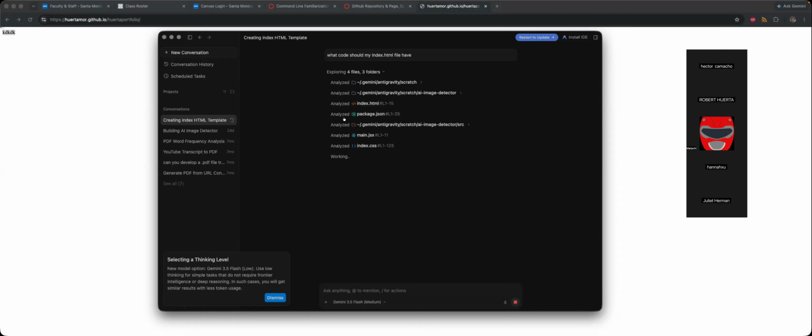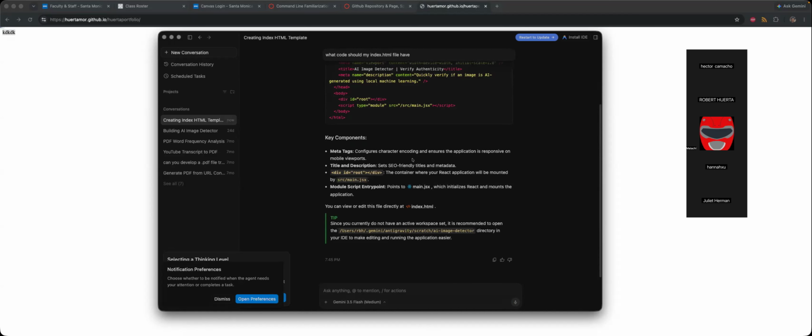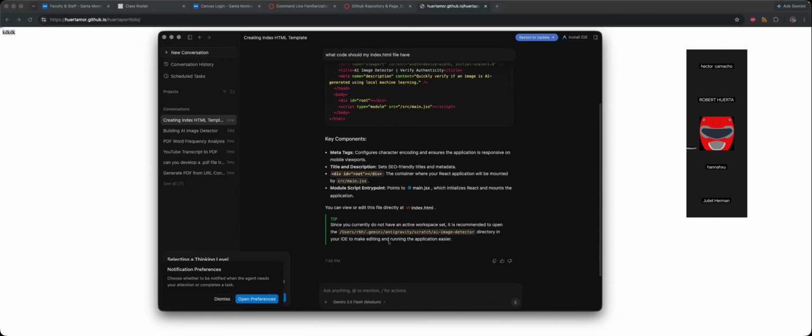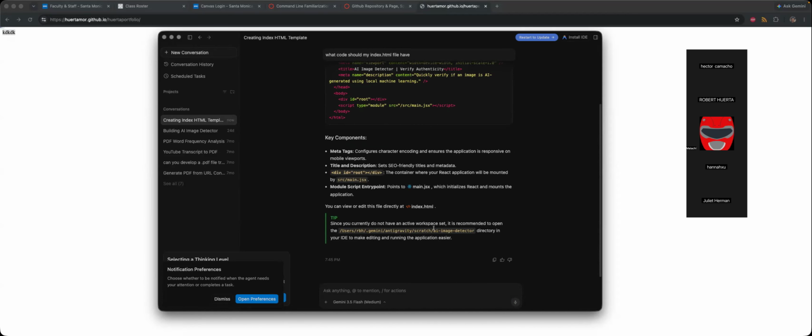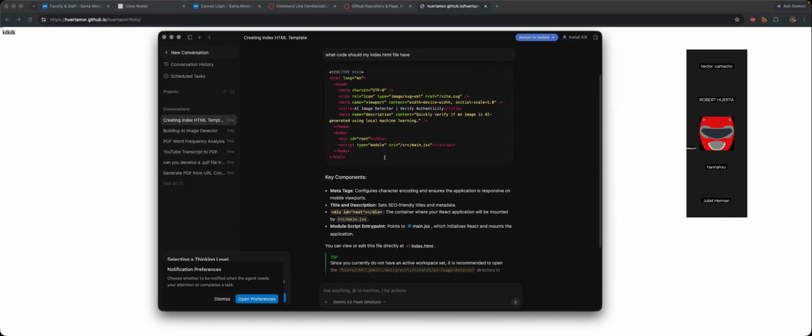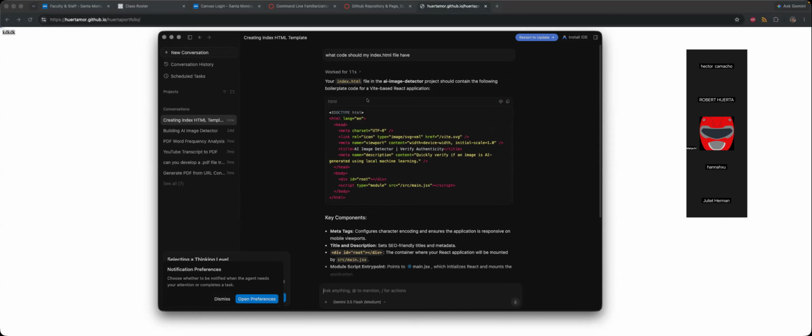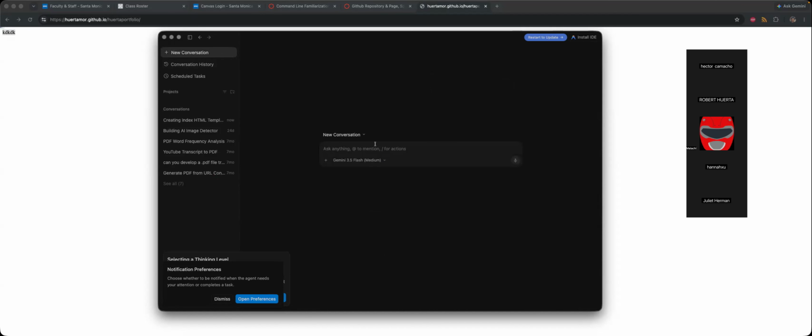Because I already gave it access to my system, I see I developed an application to detect AI images. I'm going to start a whole new conversation here.